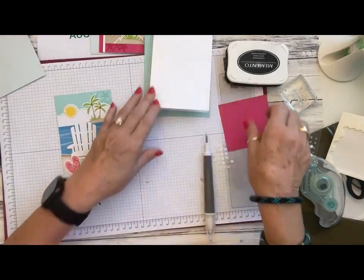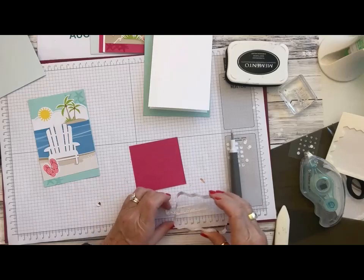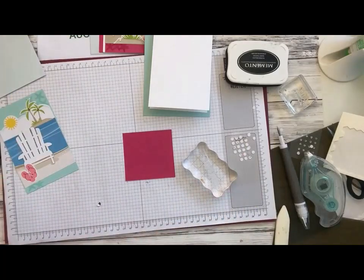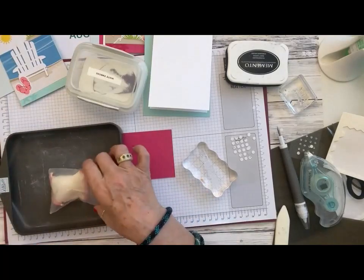And then the next thing we're gonna do, again, we're going to do some embossing, so bear with me. Let me put this at an angle. We're going to put this on the side. Make sure it's going to fit. Yep. Okay, so let's go ahead and get our embossing tray back again. All right, we're almost done. Hang on in there with me.